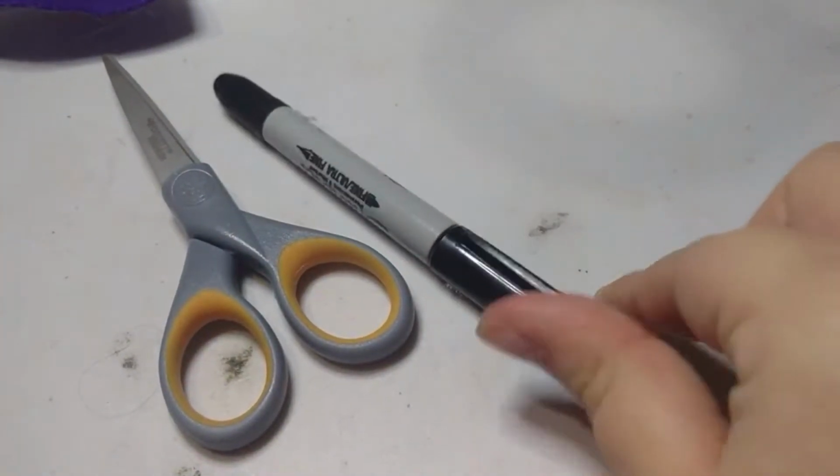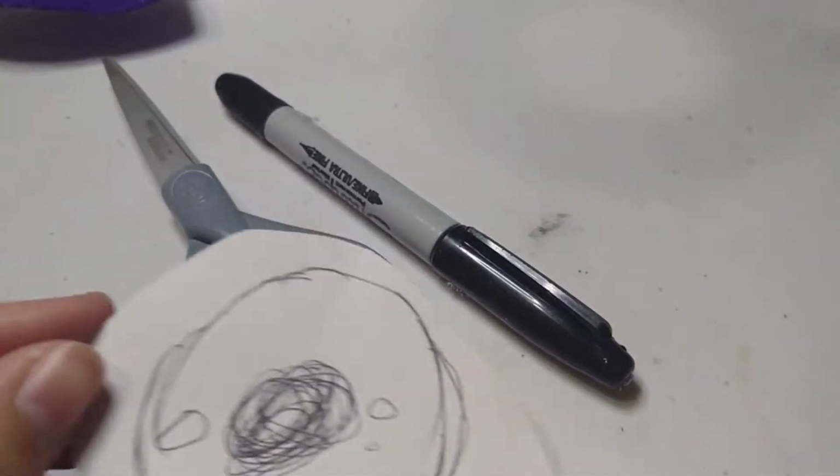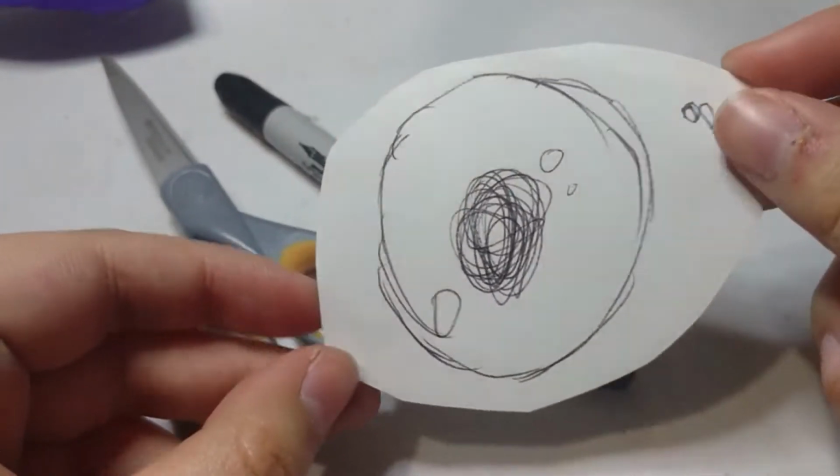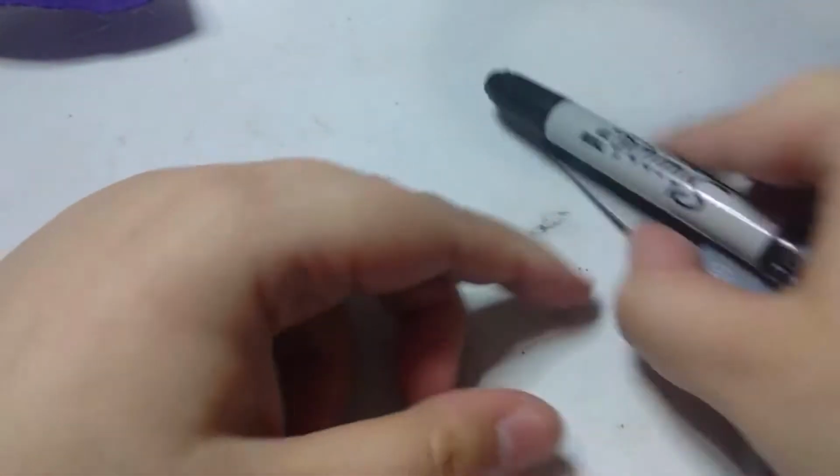You're gonna need some scissors. You need something to write with. You're gonna need a template of your eye. It always helps, even a very, very rough draft. That's always nice. I don't think you need it. If you think you can wing it, go for it. And then you're gonna need something to paint the color of the eye.